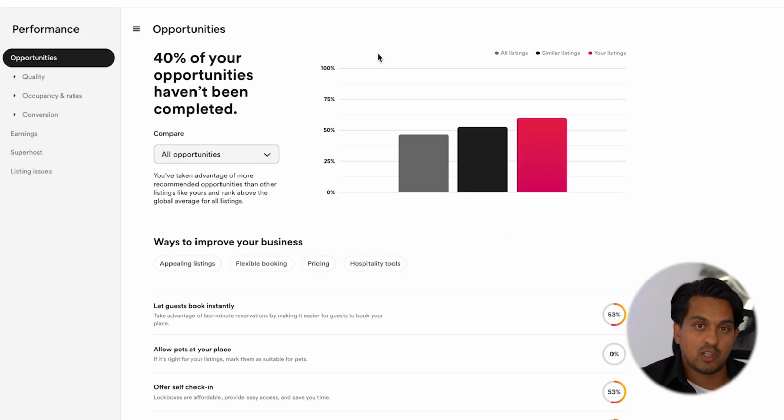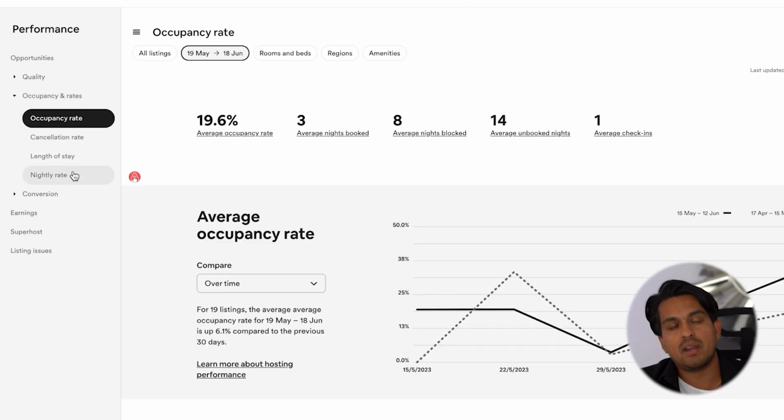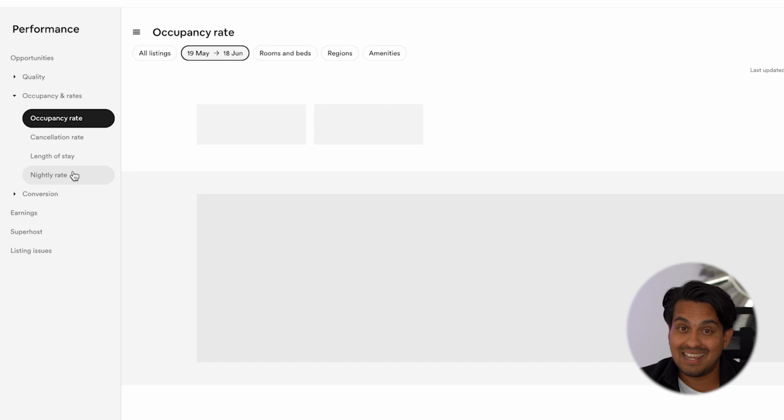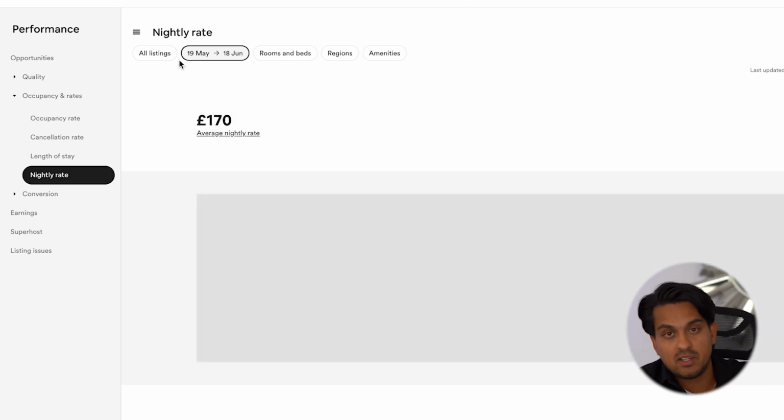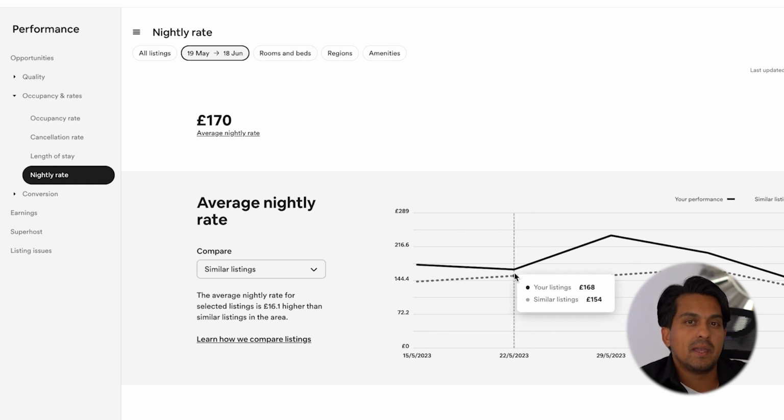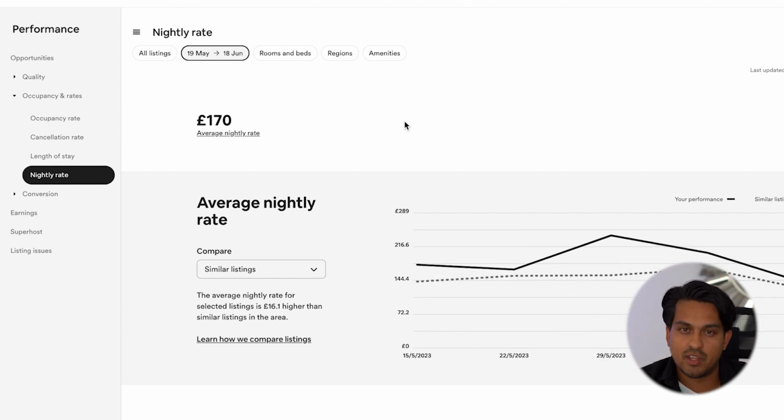Guys, just a small tip, if you're not running Airbnb, obviously you wouldn't be able to see this, but if you are running an Airbnb business, go into your insights on Airbnb and look at nightly rates as an option. If you've run your unit for more than a month, it will give you a market indication of nightly rate. Obviously there are different size properties, so you're going to be a little bit confused, but it kind of gives you an average of the nightly rate your potential investment area is charging.